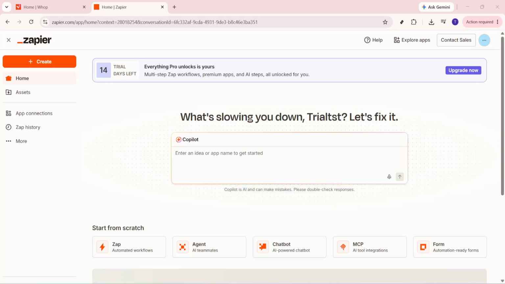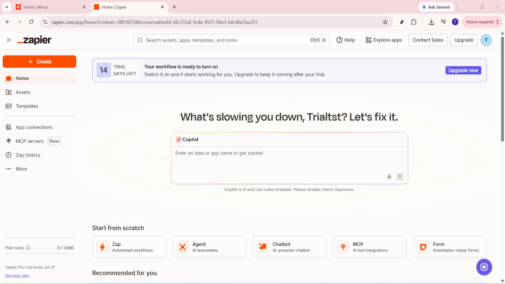In today's video, I'm starting to teach you how to integrate Stripe with Whop. We'll be setting this up through Zapier, which lets you connect apps and automate what happens between them. In this case, the goal is to create a workflow where a paid invoice event from Whop triggers an action in Stripe. If you already have accounts for these platforms, this process should be pretty quick and straightforward.